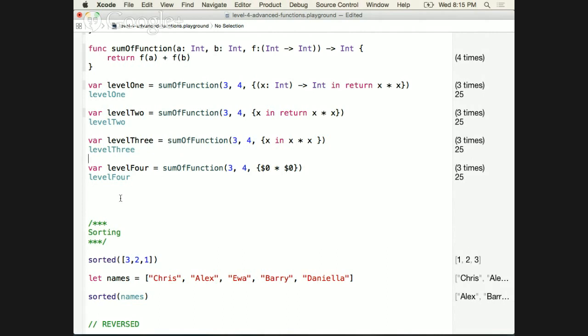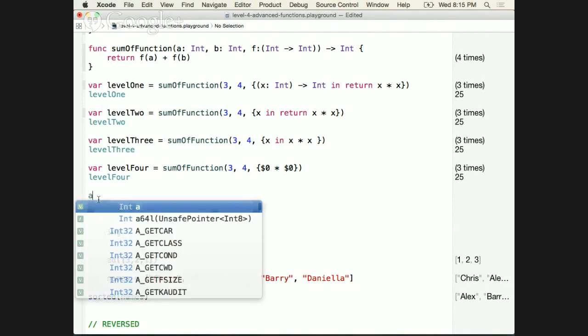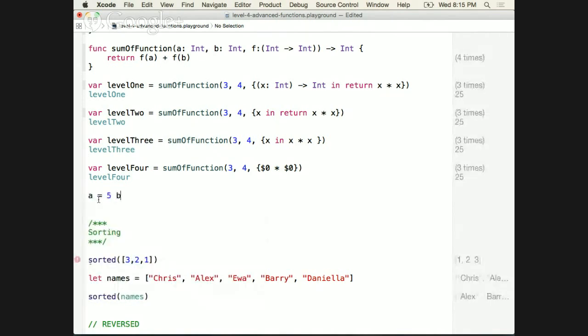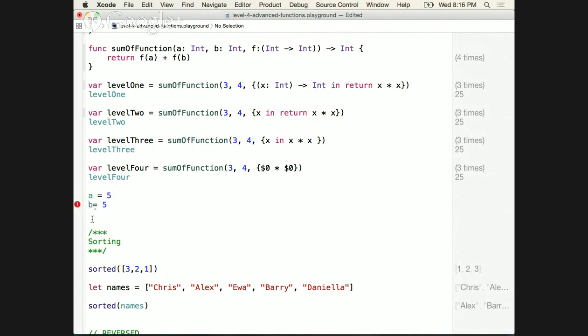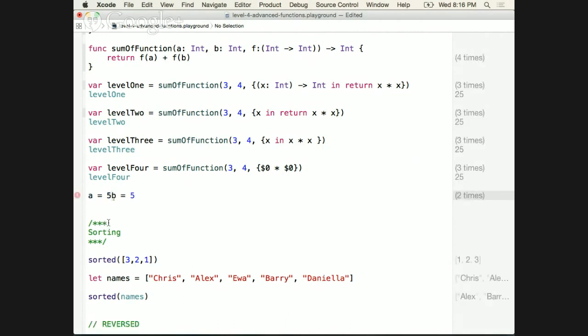So what do two separate statements on the same line look like? If I do this, a equals 5, b equals 5, it doesn't know what to do with that. But if I put a semicolon there, then it's okay. I thought Swift didn't use semicolons. It doesn't, because if I do this on two separate lines, then it's okay. It's like JavaScript on the same line. It doesn't care about the semicolon, it's just used to separate statements. So you can do stuff all in one line if you use semicolons between things.